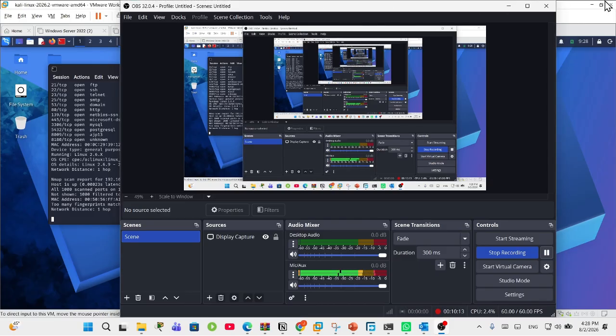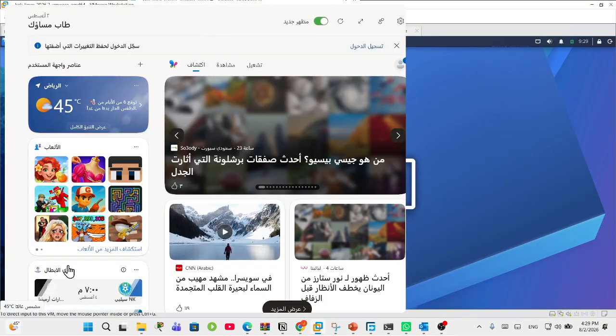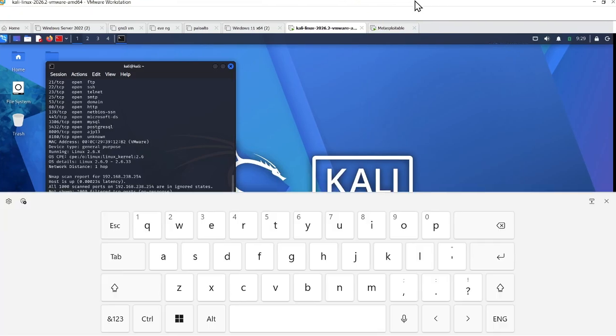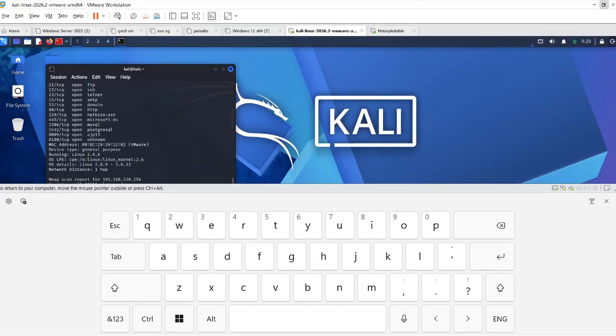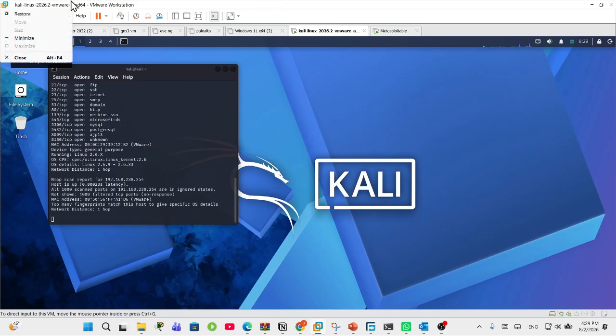So you can see now the scan is done. It's actually stuck.